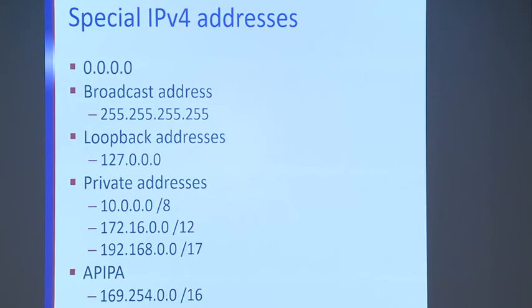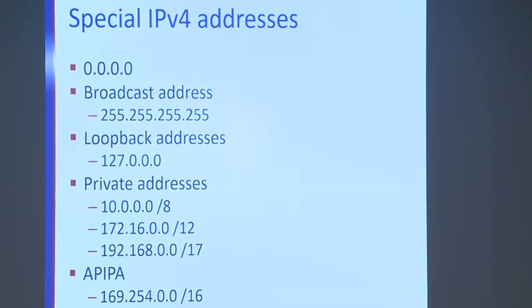So let's take a look at some of the other addresses that we have. We've got some specialty addresses out there. We've got the 0.0.0.0, which can't be assigned. We've got the broadcast address to broadcast everybody, which is 255.255.255.255. We have the loopback address, which uses the entire Class A address of 127.0.0, and then if we put it in a .1, that's your local loopback address. We talked about the private addresses, the 10, the 172.16, and the 192.168. So that's the Class A, Class B, and Class C private addresses.